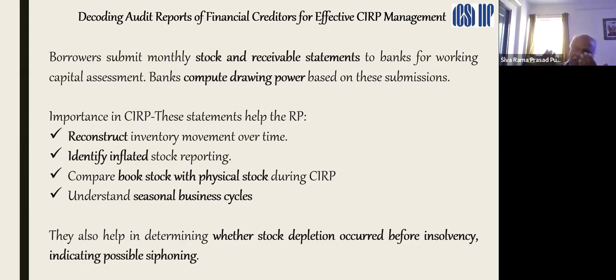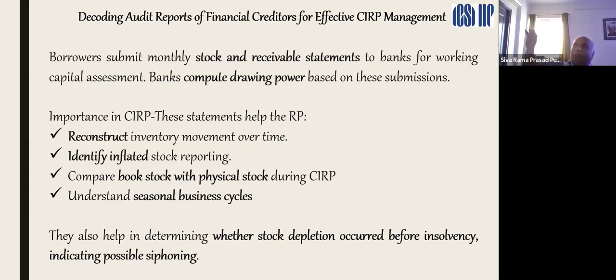Once the banker's stock statement and the balance sheet items are there, you can verify them. What is the amount mentioned in the balance sheet? What is the amount mentioned in the stock statement? You can cross check that also. Compare the book stock with the physical inventory during CIRP.